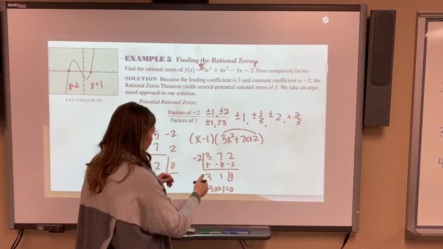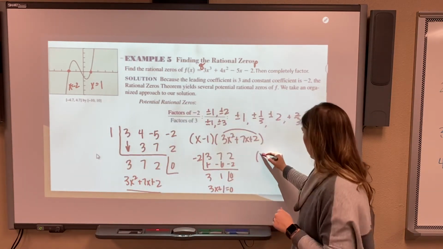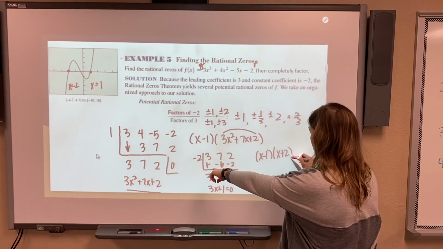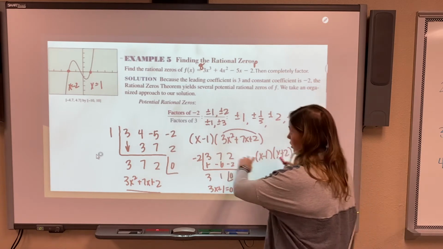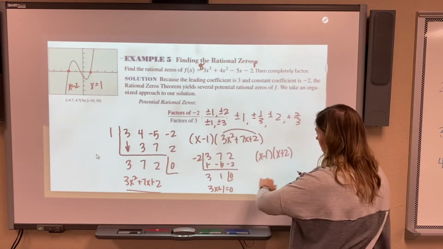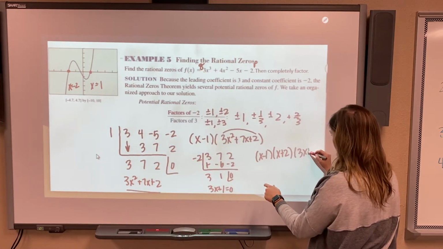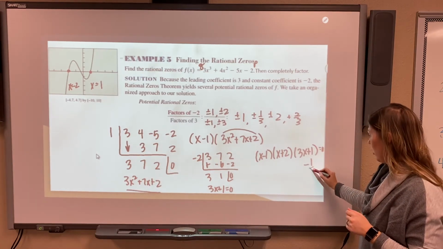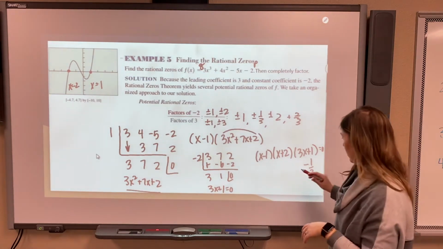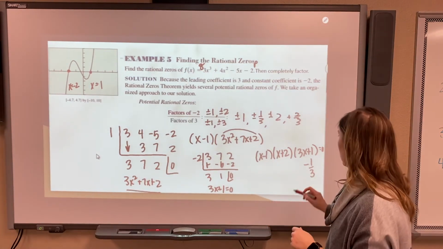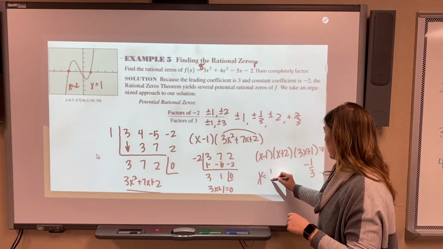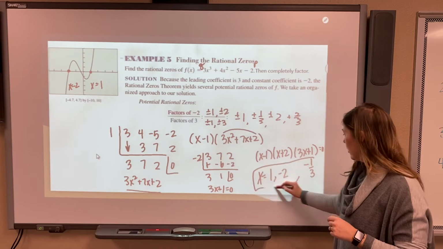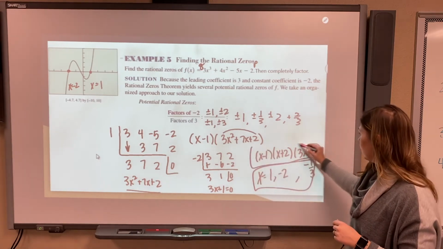So we have our factors of x minus 1, which we did at the first. We have another factor of x plus 2. If you notice, these are opposite of their zeros in our factored form. And then we have another factor of 3x plus 1. So we factored it completely, and this zero would be -1 over 3. I'm not sure where I messed up on my factoring of that, but it's fine, we're moving on. So here your zeros are x equals +1, -2, and -1 over 3. So there's your zeros, and this is your factored form.